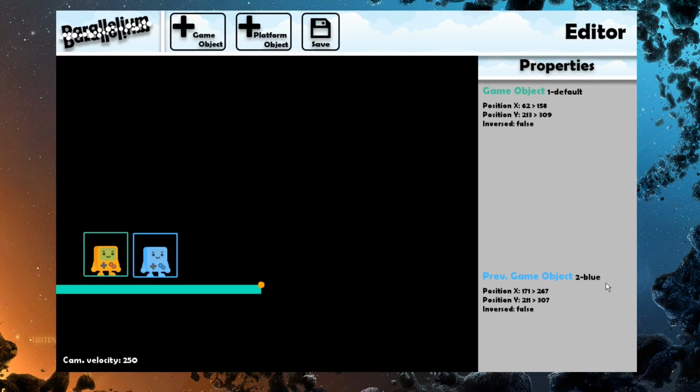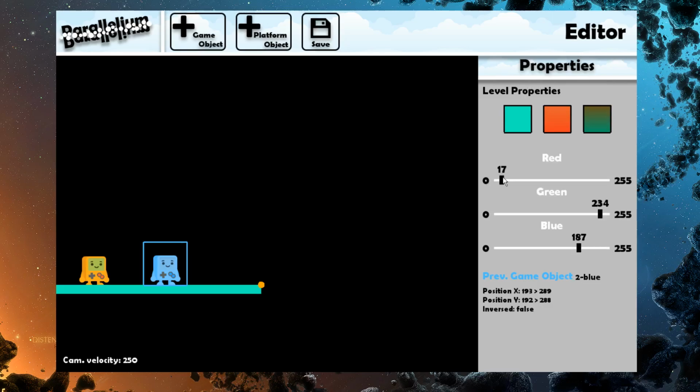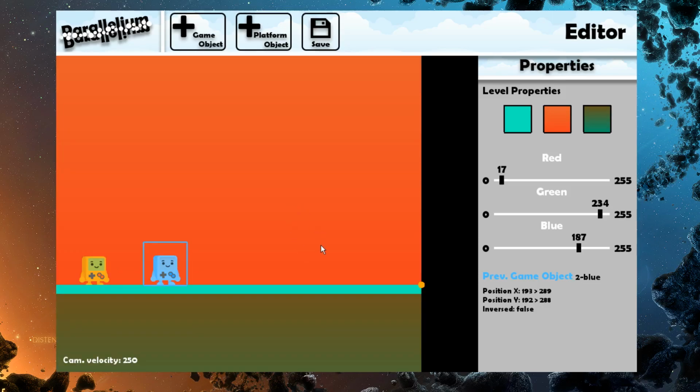To reset this properties menu, since we'll need it to change the color of this floor, you can press R. This will also reset a few other things, such as the currently selected game object, since it will need some space to place. You can click on this color for the floor. These are two colors, the top one and the bottom one. So let's check out how this exactly works. We can press P to preview.